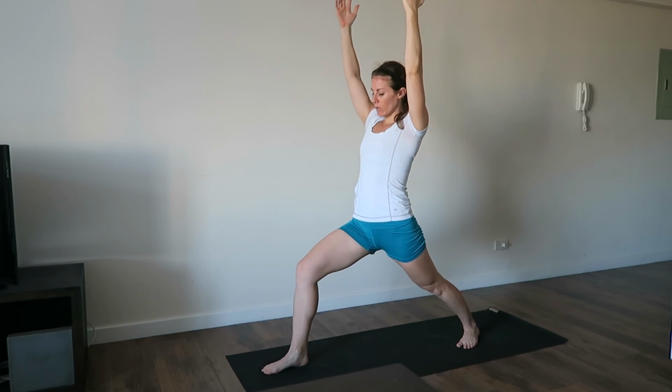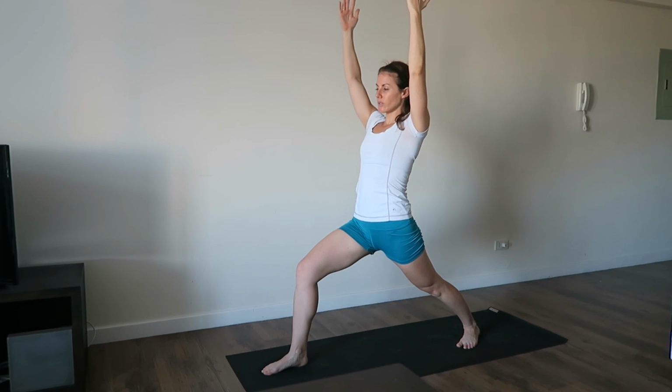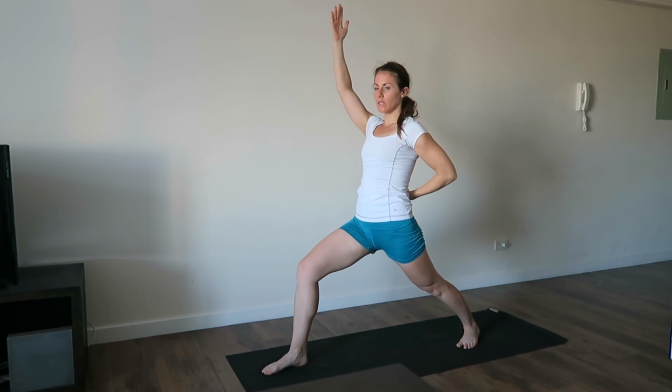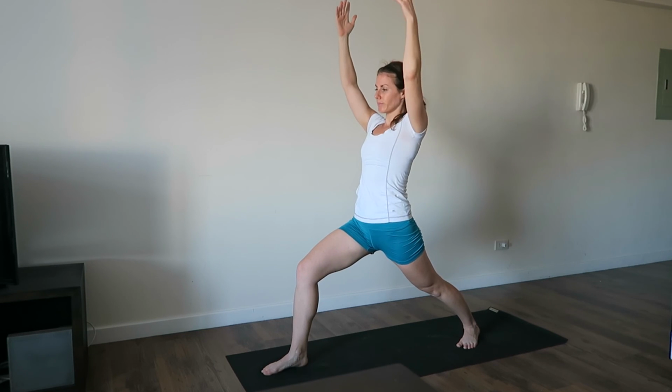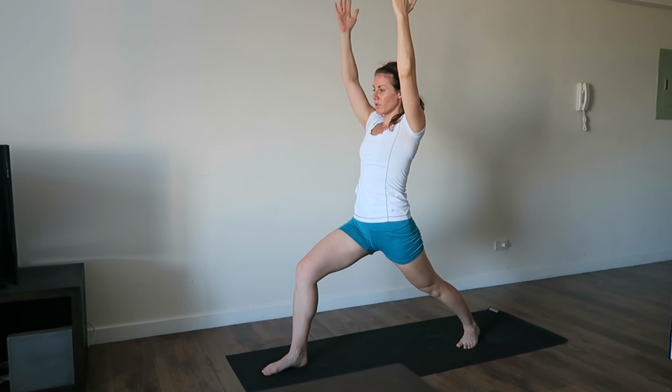Again, if you gaze down, you want to see the first few toes of the right foot. And you want to make sure as the arms are up that you're not cinching or squeezing the shoulders up to the ears. They're relaxed here. The shoulder blades kind of come down and in towards the spine. Take 2 more breaths.